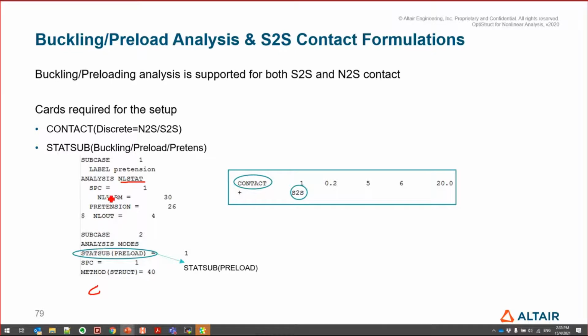Then you use the result and carry over the stiffness calculated from subcase 1 to subcase 2. Subcase 2 here is a method, calculating the normal modes analysis, but it might have a pre-tension at the beginning and use the pre-tension to simulate the normal modes.